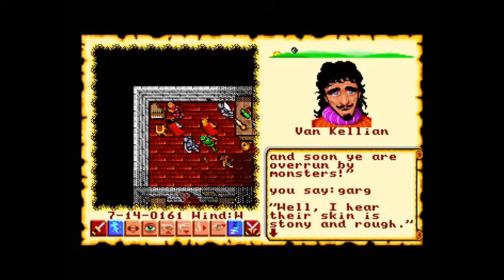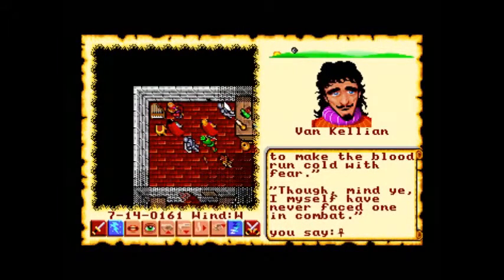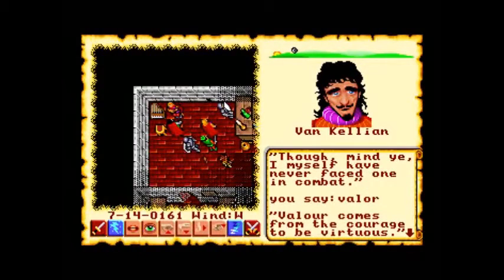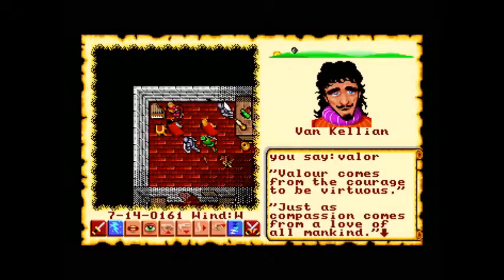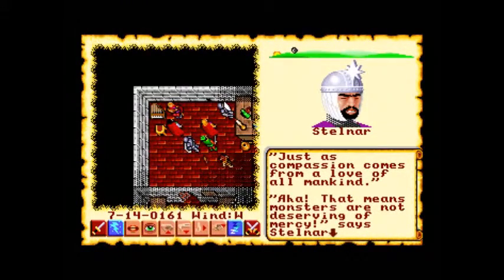So about the gargoyles? Well, I hear their skin is stony and rough. Their cries are fierce yowlings to make the blood run cold with fear. Though, mind ye, I have never faced one in combat. You guys are talking a lot about valor. Valor comes from the courage to be virtuous, just as compassion comes from a love of all mankind. Aha! That means monsters are not deserving of mercy, says Stelnar.